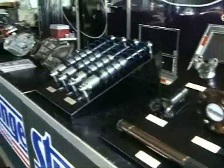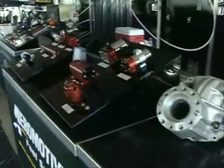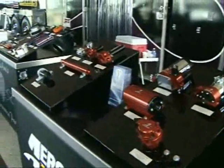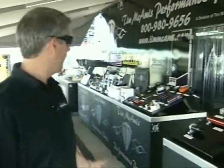And Aeromotive Fuel Systems is another company that has been around with Steve Matuzak. They make quality, built-it pieces and parts for your fuel system, not only for your street car, but your high-performance Pro Mod as well. And the co-op program works really good for us. It not only helps us get the truck out to the races, but it helps other vendors get out there as well. And you don't have to have 15 different companies on the midway. You can do a nice showpiece truck like this, and then display the product online.